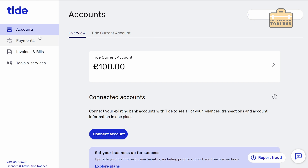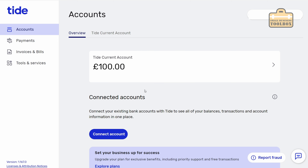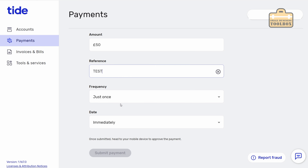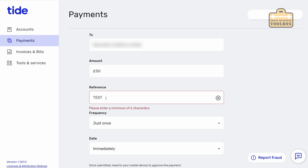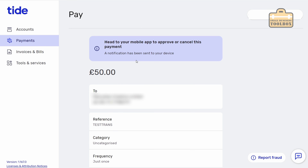As an additional test let's transfer some money back to that account. I need to set up the recipient via the mobile app - I've added the recipient, that was really straightforward. I'm going to go to payments and select the payee. It did all the verification matching straight away, literally instant, so we know the account details are correct. I'm just going to transfer £50 as a test. The reference needs to be longer than six characters and can't have spaces, so I'll call it 'testtrans' - all one word - and submit payment.